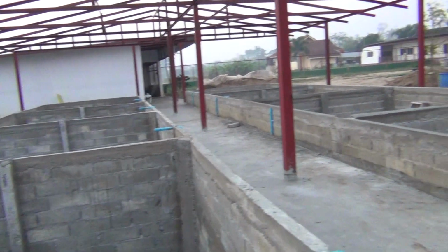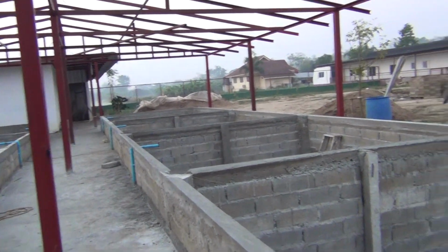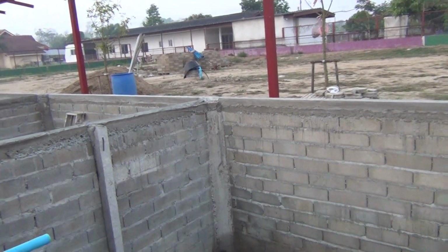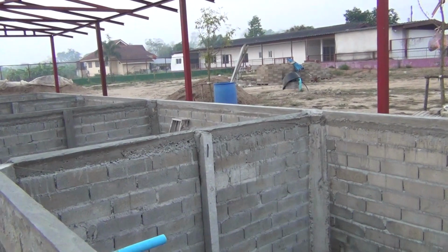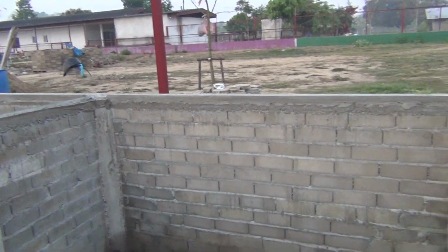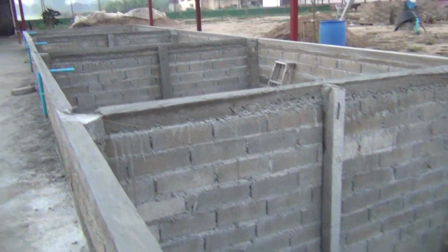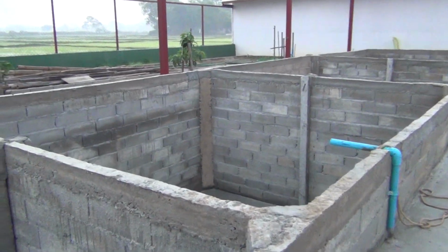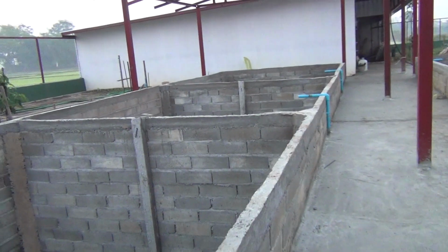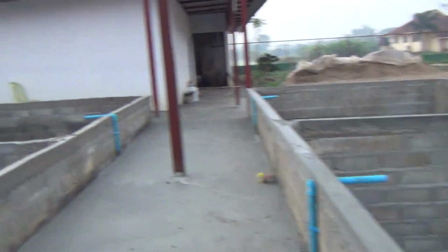Now, from my little bit of research and from talking to the contractor and other people that I know that actually have fish, you have to get all this residue off the walls from the cement, the alkalinity of it, I guess, so that the fish won't die when you put them in there. The common practice, from what I hear, is you cut some banana trees, and you put them in there and let them soak in the water for about a week. And then you drain and wash your tanks, and you refill them, and you filter them for about 4 weeks. And at that point, it'll be ready for fish.